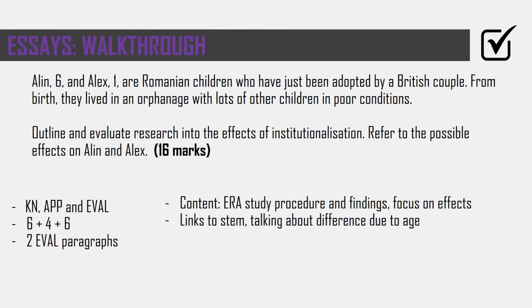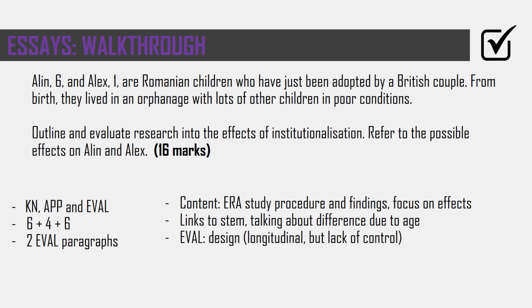And what I can see from the stem is that these kids are quite different in terms of age, and I know from the Romanian orphan research that the younger ones, when they were adopted younger, they tended to catch up. So I might talk about how these effects are likely to happen, but maybe the younger one will catch up. So that might be some good application there.